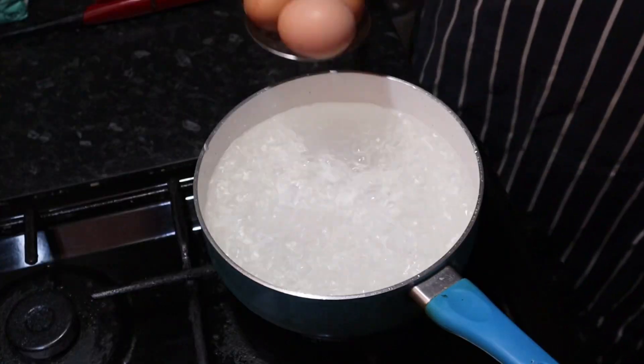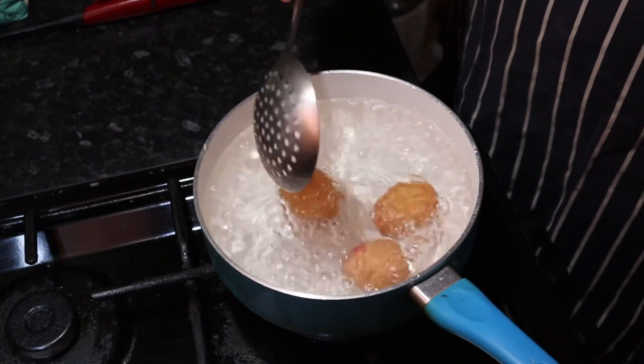Now we're going to continue with boiled eggs. We'll start off with a pot similar to the poached eggs, fill it up with plenty of water, and put two tablespoons of vinegar in there. The vinegar will help coagulate any egg whites that try to escape from any cracks. I'll be showing you how to do soft boiled eggs and hard boiled eggs. For soft boiled, lower them into boiling water and cook for about four minutes; for hard boiled, cook for about eight minutes. Those times are for eggs at room temperature — if cooking from the fridge, add an extra two minutes, so six minutes for soft boiled and ten minutes for hard boiled.